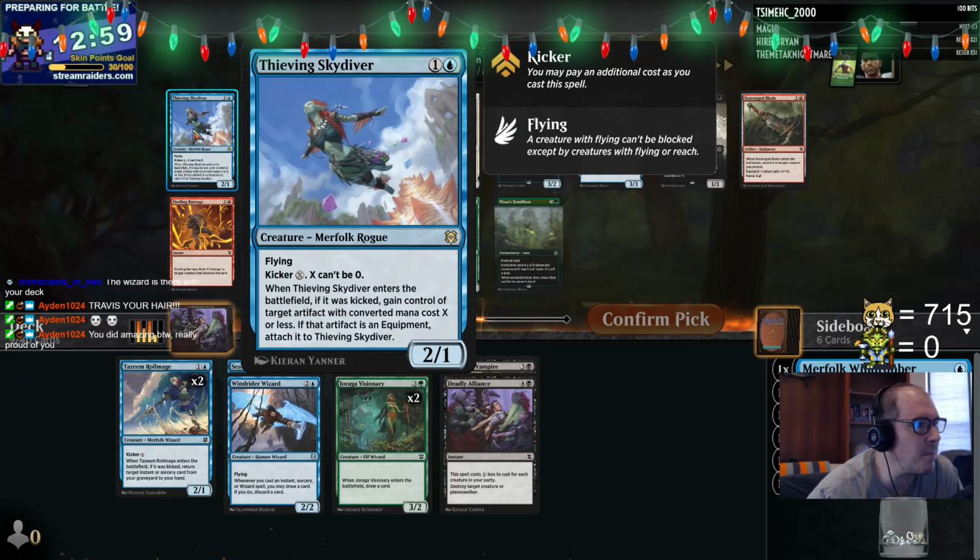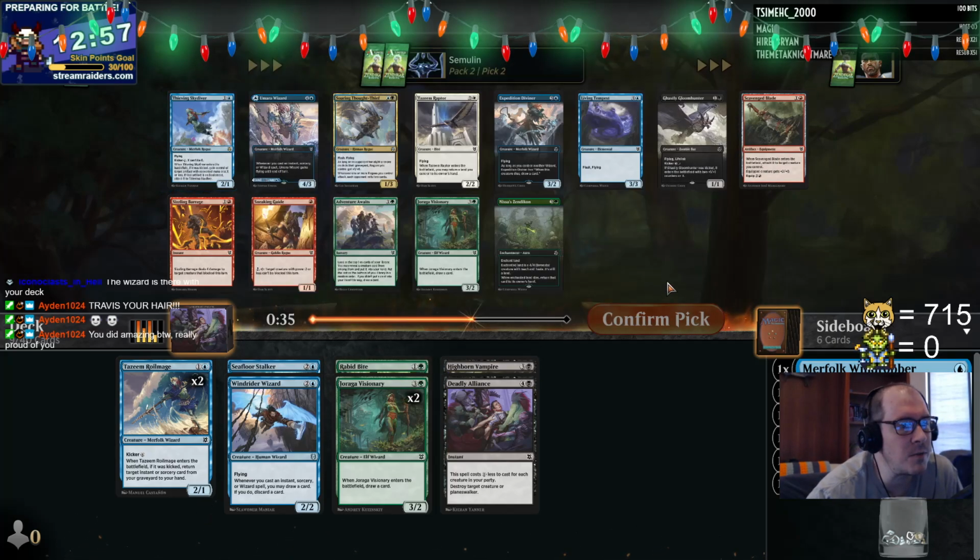And let go of the green. At issue is it's competing with Thieving Skydiver, which has been pretty great for me in most of the decks that I've played. I think it may be time for me to consider just getting in on the rogues.